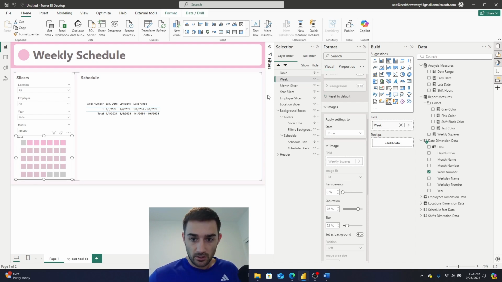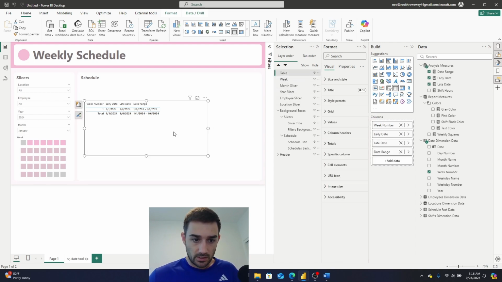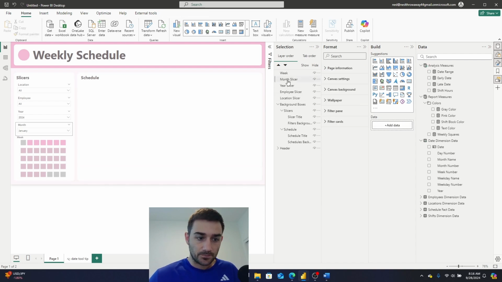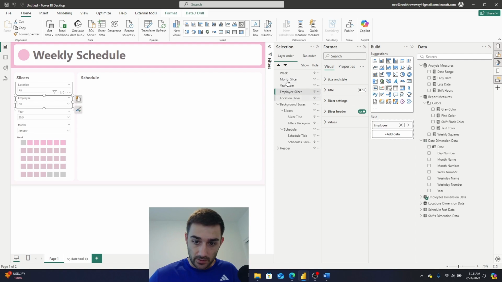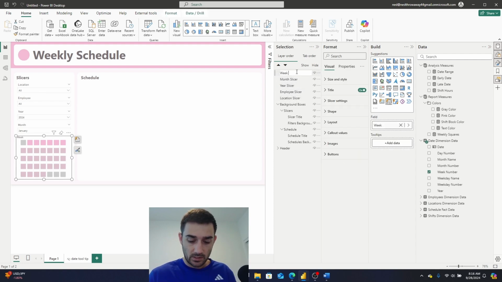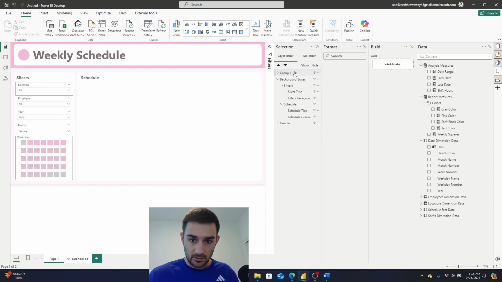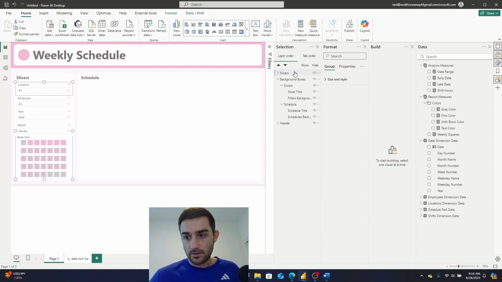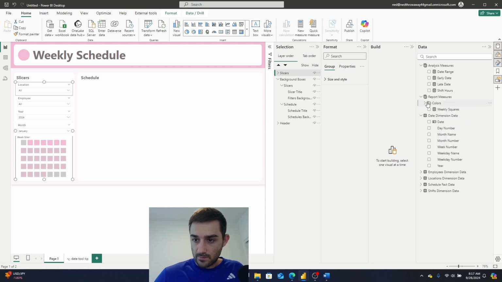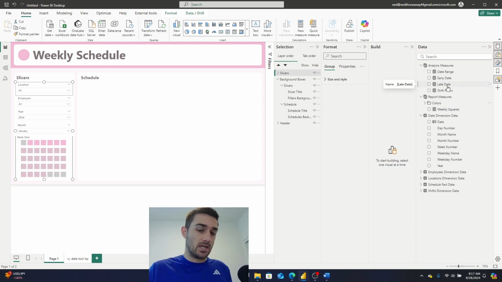Now let's do some organizing. We don't need this table anymore, so we'll go ahead and delete that out. We have our month slicer, our year slicer, employee slicer, and our week slicer. So I'm going to rename this to slicer, right? And I'm going to select all these, go group, and title these as our slicers. And it's really good to get this stuff nice and cleaned up just because it looks good. The other thing I'm going to do right here is move these down into the report measures because we're using them in the report, and I'm going to organize them.